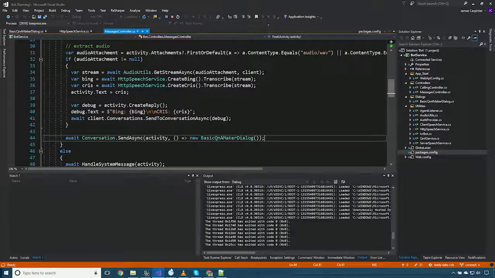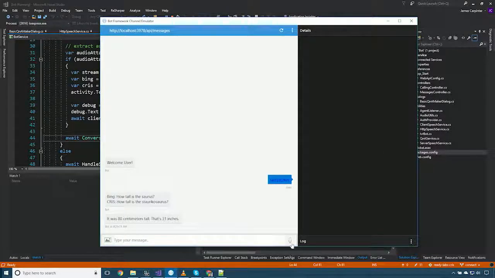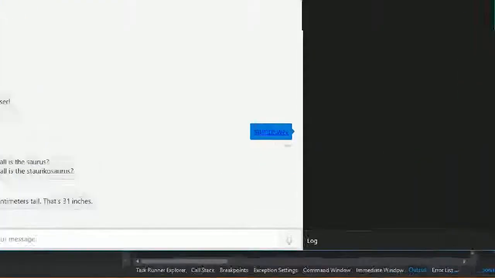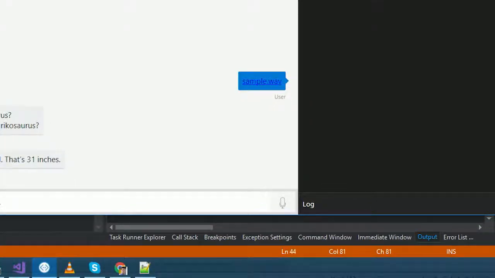Well, before we go any further, I'm positive some of you saw this little icon in the bottom right here with this little speech thing. And you might be thinking, well, why aren't we just using the speech icon, right? That's a great question. For a number of the bot channels, speech is actually built into the platform. We don't have to record a WAV file and upload it. We can just naturally interact with it.